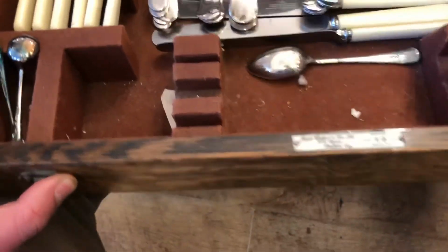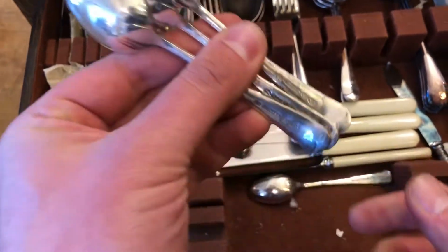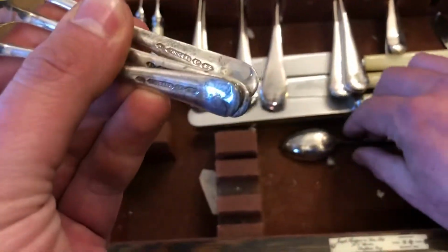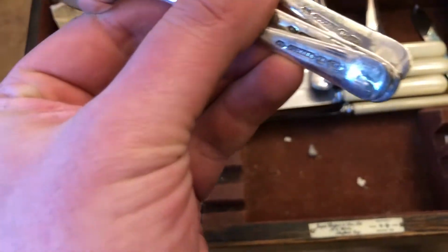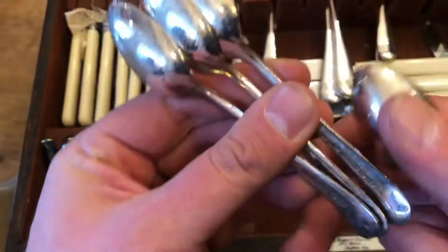I think there's a distinct shortage, it would appear, of teaspoons, which obviously in any house are always the most precious things, used the most. There's actually another one here, so now I don't know if it's going awry. Yeah, lots of Rogers there as well. A little bit of tarnishing on that one.